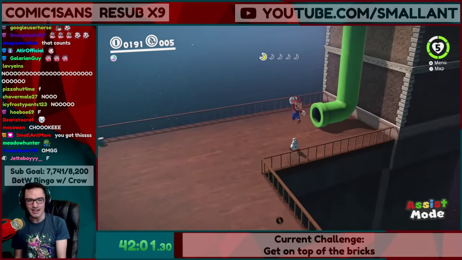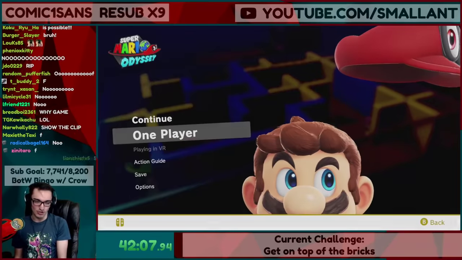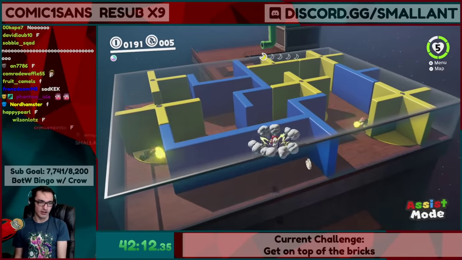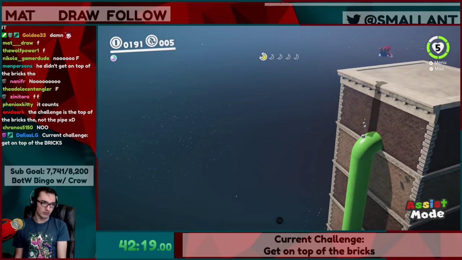That counts? I mean, I did technically do it, but I rolled off by accident, and then Cappy didn't come back to me. I'm gonna switch to one player because of that. Because Cappy didn't come back, so I couldn't save it. Oh. Oh! Well, that was easy.